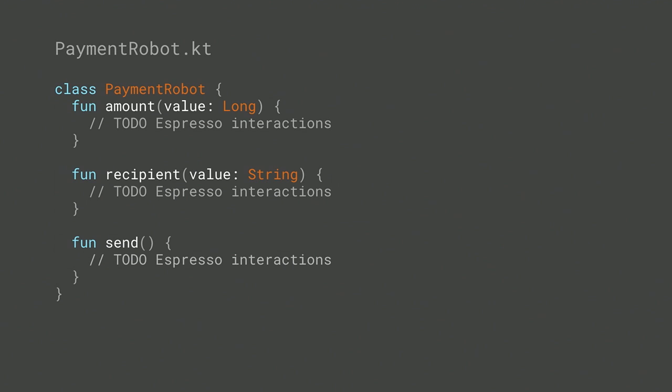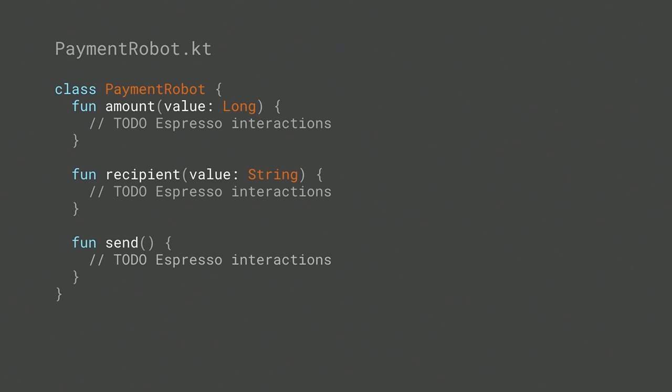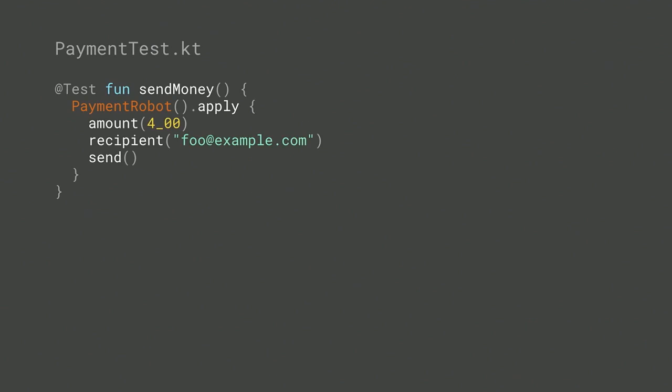For testing, we abstract away espresso. We have these things called robots, which are just kind of high-level methods that we can interact with instead of putting espresso in every single test. And what's great is that in Kotlin, we can call this in a very readable and declarative way. But again, another trick you can do is with these extension functions and lambdas with receivers is take that kind of weird-looking constructor initialization and the apply method, which doesn't really make sense in this case, and turn it into something that's much like a DSL. And so you can build these type-safe DSLs out of any domain that you have in your app. The testing is just one example.